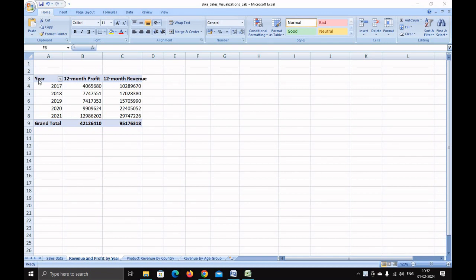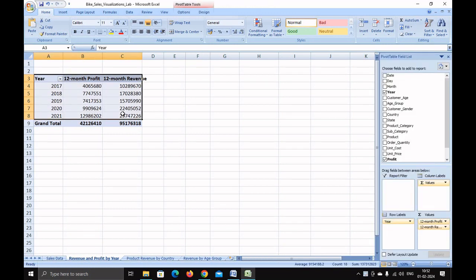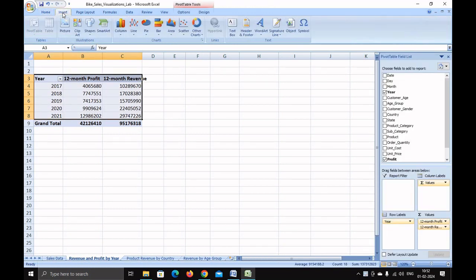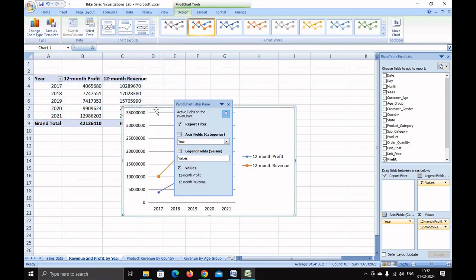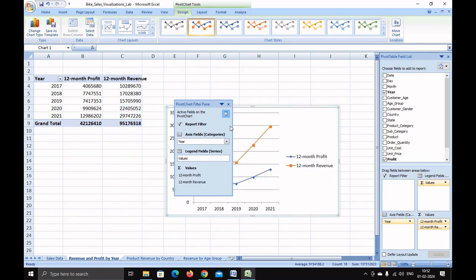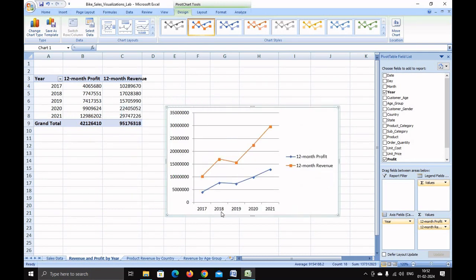So for creating a chart, first of all select the data. So I'm going to select this data and then go to the insert and click on the chart, and here I am going to click on the line, and you can see there are so many options available. So I am going to click here, line with markers. So select this line with markers, and you can see your chart has been inserted. So next thing, we will format this chart.